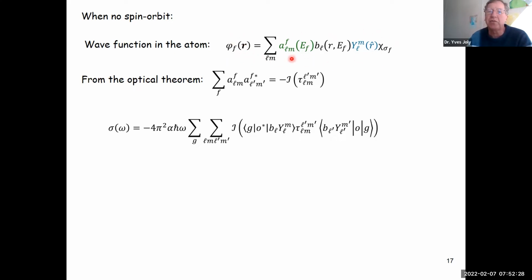So you say that the wave function has a spherical harmonic, the dependence over the angles. Then you have the radial solution of the Schrödinger equation, times an amplitude which depends on the energy. In fact, it's the amplitude modulus squared which is proportional to the density of states. In fact, the shape of the signal depends on A. And so the multiple scattering amplitude is directly related to this value. And at the end, the cross sections can be rewritten in that way versus the multiple scattering amplitude.